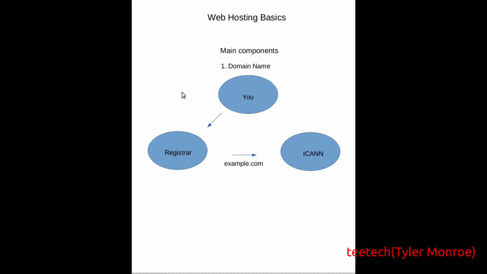And the registrar talks to ICANN, which manages domain names and IP addresses and things like that. And they make a record, the registration record, that maps the domain name you bought from the registrar to you. This record has a registration date when you bought it and an expiration date. I believe you can have these up to 10 years at a time before you have to buy it again and renew it. But basically the idea is you pay the registrar, and the registrar acts on your behalf to get with ICANN, sends them your information, and they map that with you. Okay? So that's the paperwork, basically, of getting a domain name.